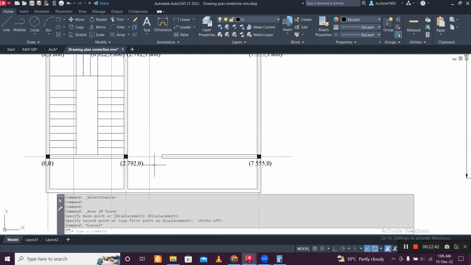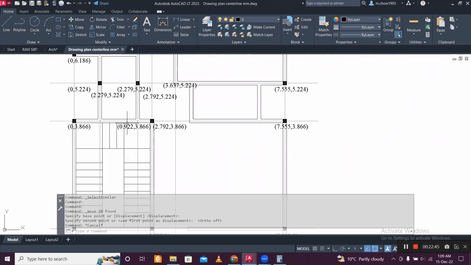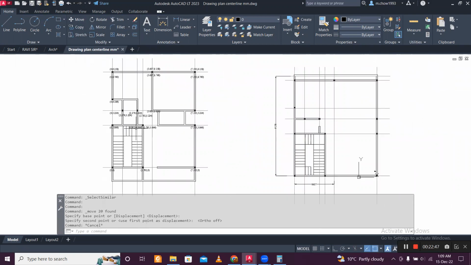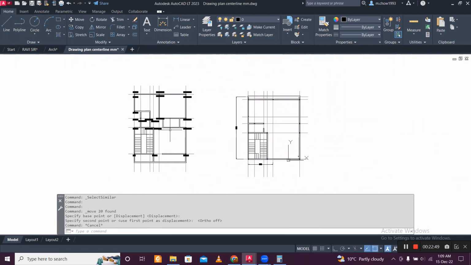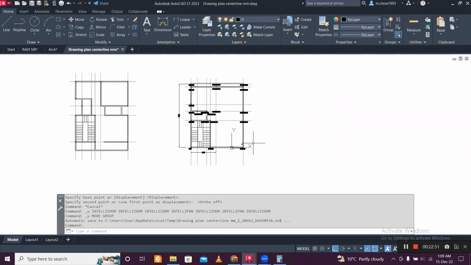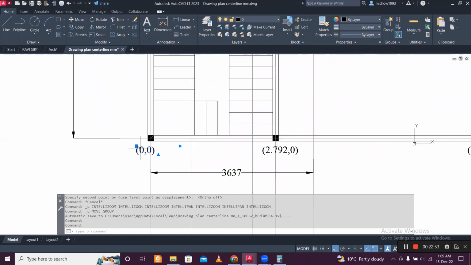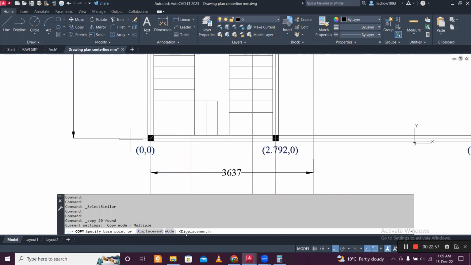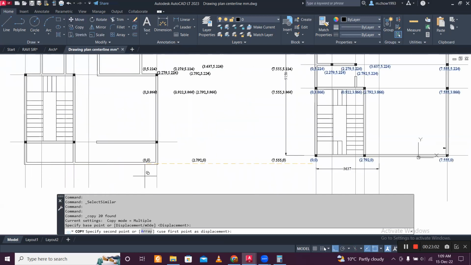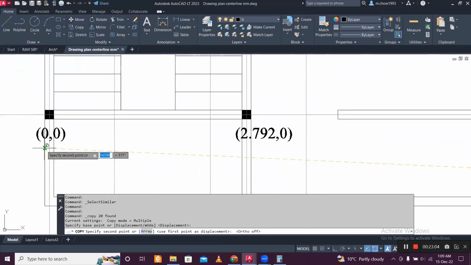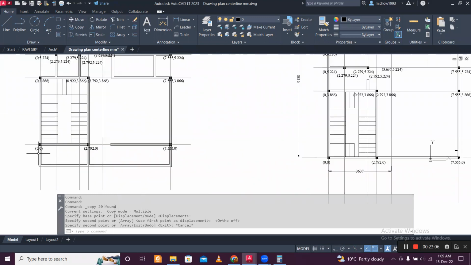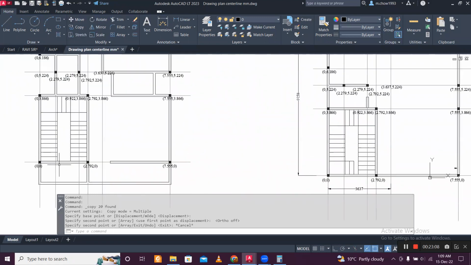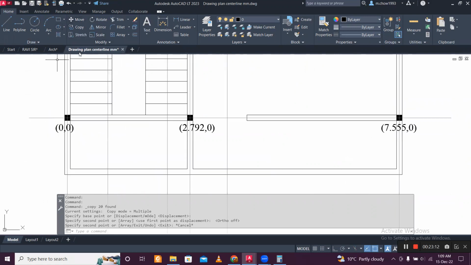So let's check this coordinate 0, 0, and this will obviously be required. This will also be required. Oh, this is being moved. Sorry. Select, right click and select similar. Copy. We need to copy instead of move, right? Okay, so this is done. This is done. This is done, and obviously this is not done.